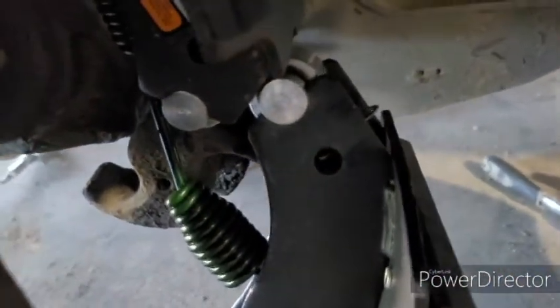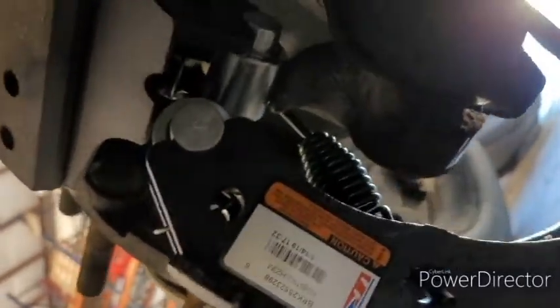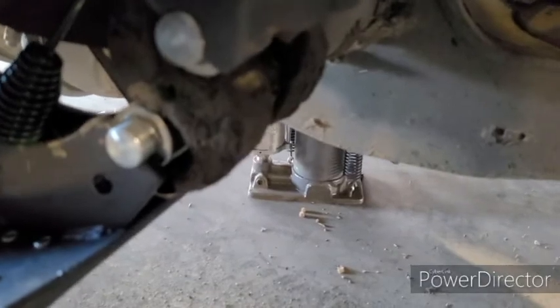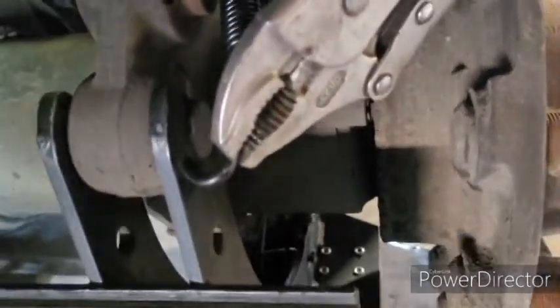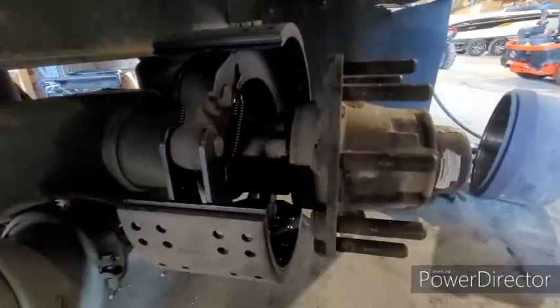So as you can see, this is not quite lining up the way it's supposed to. So we're going to take our ratchet and we're going to have to screw them just a little bit further. All right, that's where we want it. So now this one has to be worked in there as well. We've got it sitting on there, and those two are sitting right there. Now we're just going to put new springs on it — the same way we took them off, got it hooked in. And now we're just going to pull it into that hole right there. Just like that. And that set of brakes is on.